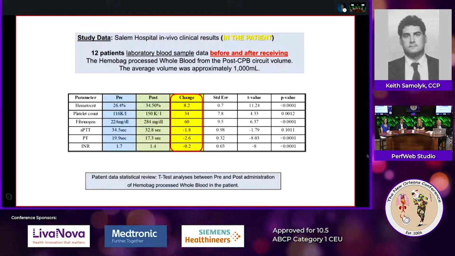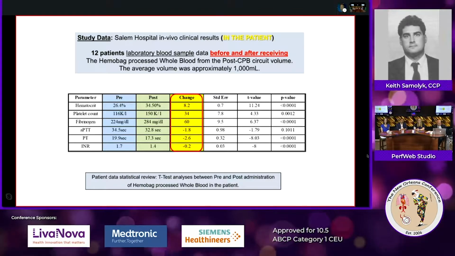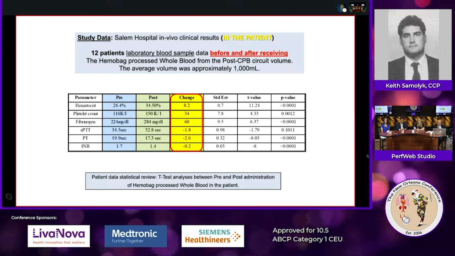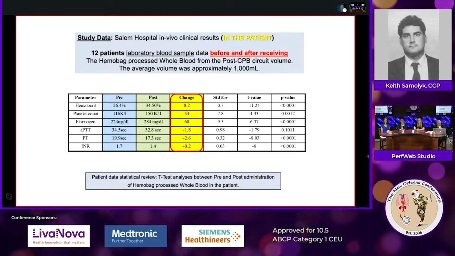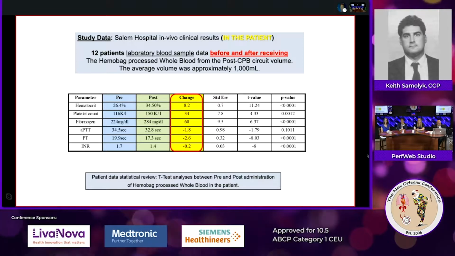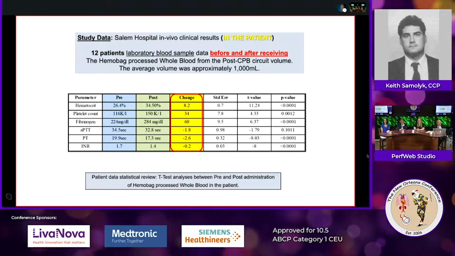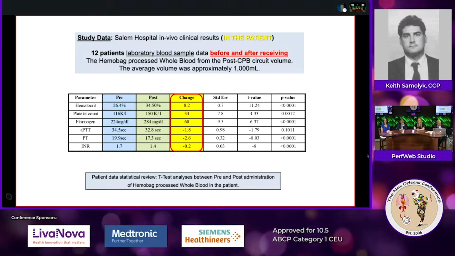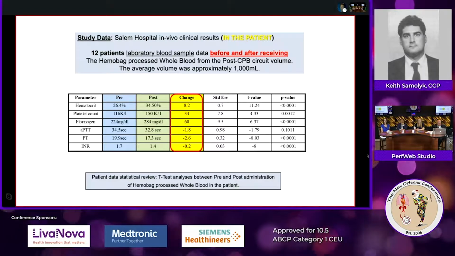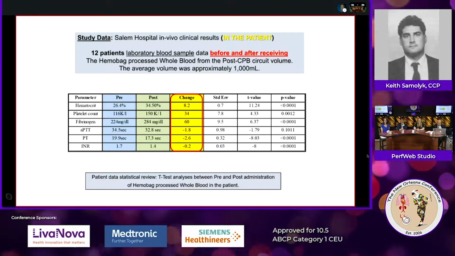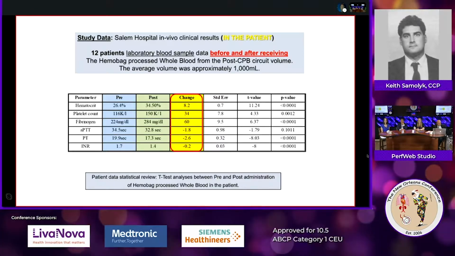So I showed you what was in the bag when you concentrate it. Now I'm showing you what happens when you put it in the patient. So they took 12 patients and they looked at the before they gave the Hema Bag to the patient, meaning coming off bypass on the blue, and after they gave the Hema Bag, and they drew the samples 5 minutes after they had given some extra protamine, another 50 of protamine, and you can see the change. Everything was statistically improved. So again, crits were improved, platelet counts improved, fibrinogen improved, the PTT, the PT, the INR all improved.